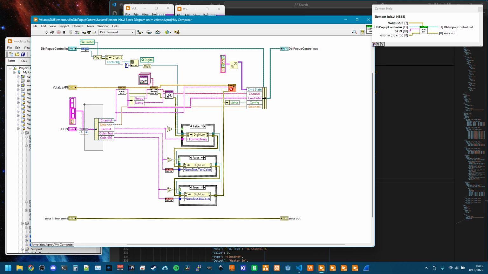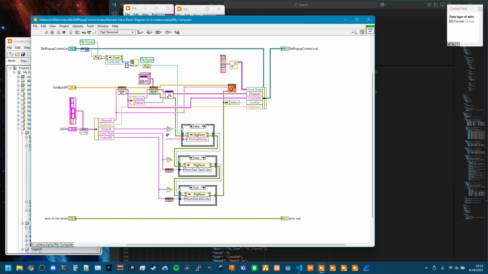So it's going to turn that JSON into stuff. A bunch of stuff might be optional, so we're checking to see if that value is set or not. If you edit the properties of the control in LabVIEW itself, there's no reason why that should get overridden. However, in the future, when this JSON is coming from the config file itself, maybe we do want to override what is configured directly in the front panel.